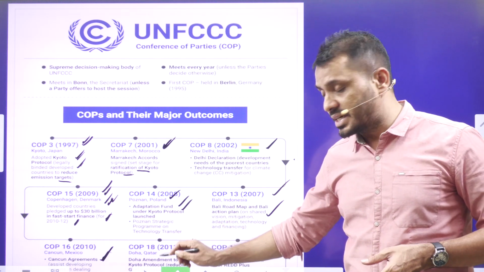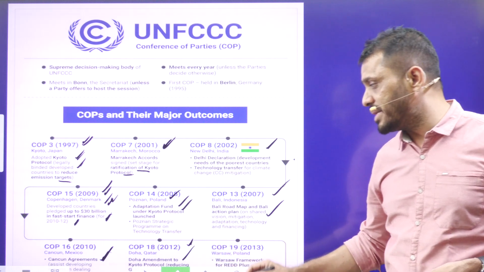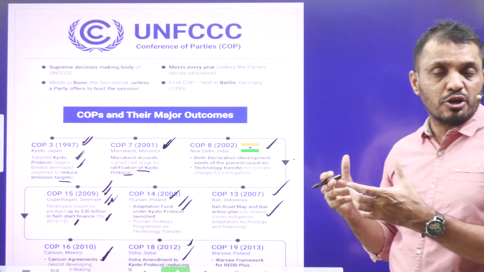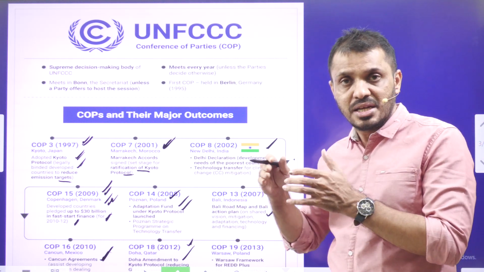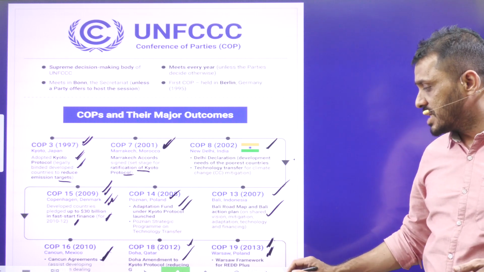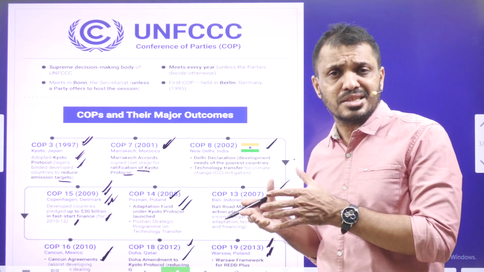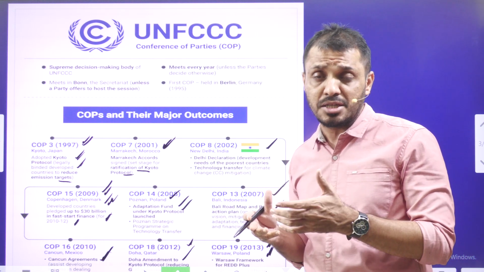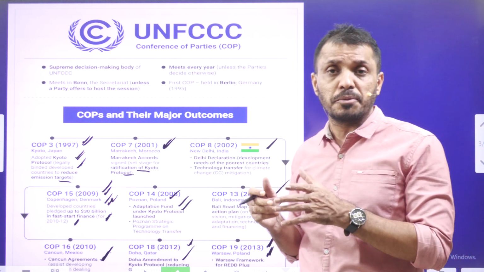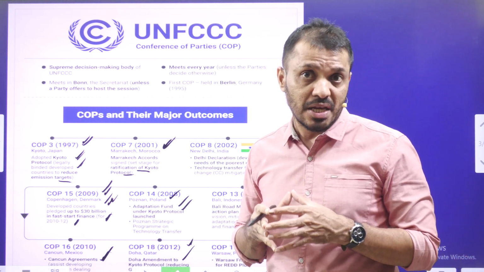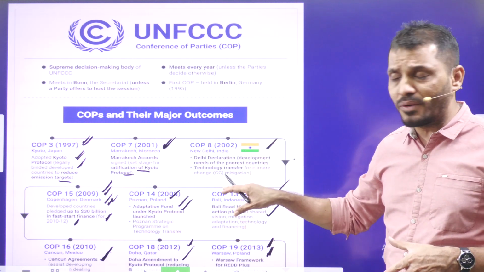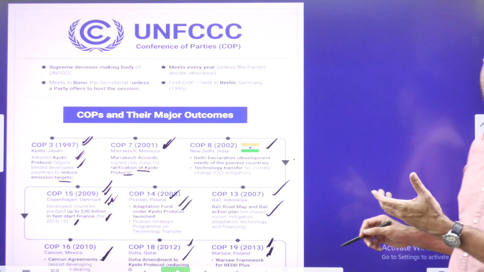COP18, 2012, happened in Doha, Qatar. The Doha Amendment: they amended the Kyoto Protocol so that the targets regarding reducing greenhouse gas emissions are carried forward. COP19, Warsaw, Poland. This is regarding the Warsaw framework. Later, you all know COP21, the Paris Agreement. And previously we discussed COP27 and COP28 as well. Of course, in this video we will also discuss COP26 and India's commitment, that is India's Panchamrit. This is a brief overview of the COP summit, in case you missed out.